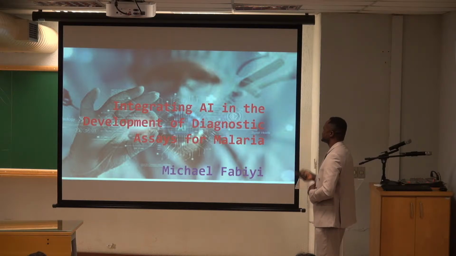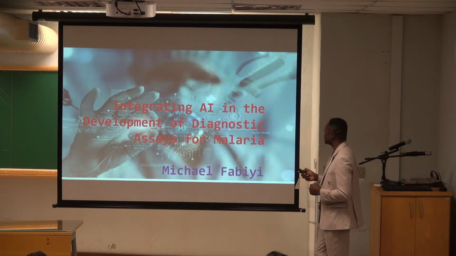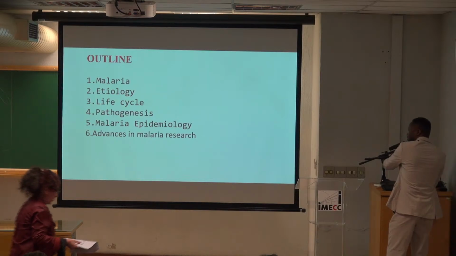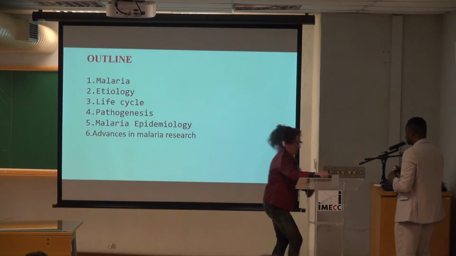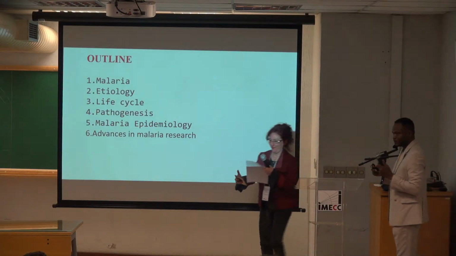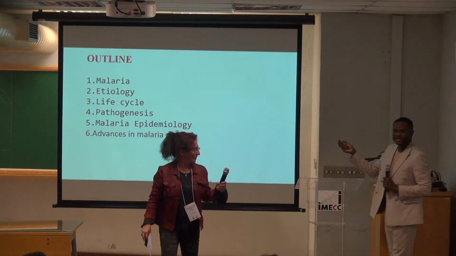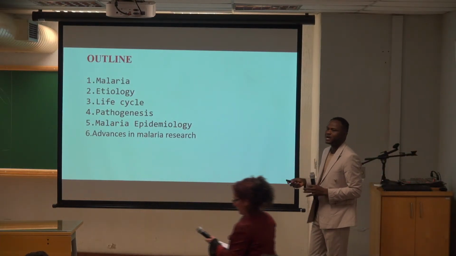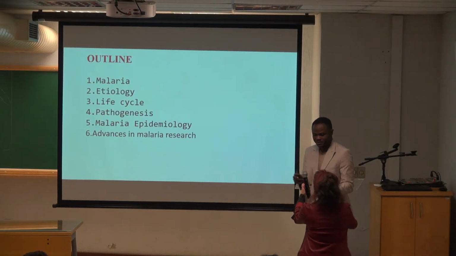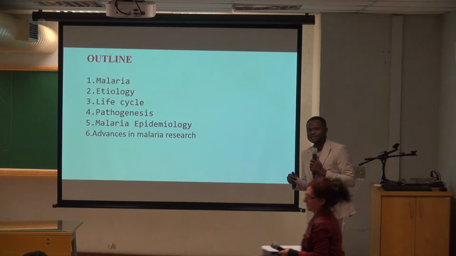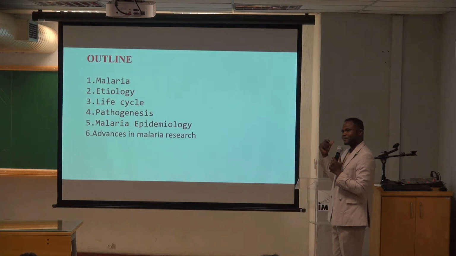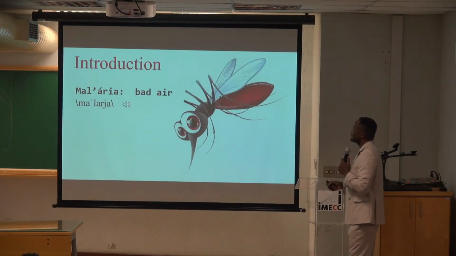Alright, so the topic is integrating AI in the development of diagnostics assay for malaria. Okay, so I'm going to be guided by this outline. I'm going to look at malaria, etiology, life cycle, a little bit about the pathogenesis, and I'm going to talk about epidemiology and some advances in malaria research, especially those that have been done in the lab here in Brazil. Okay, so what is malaria?